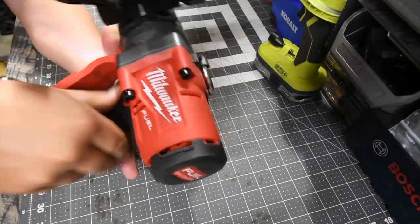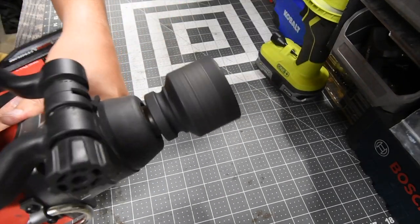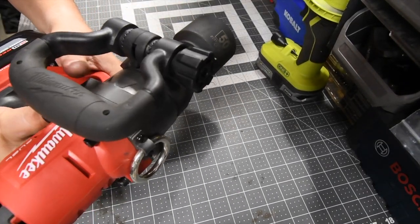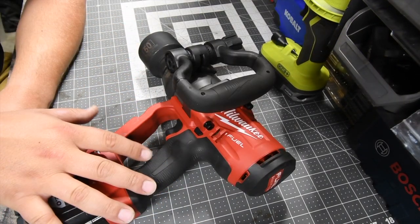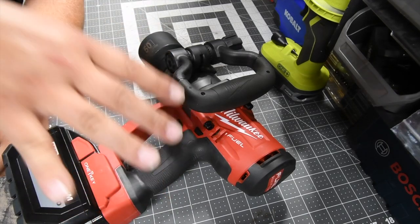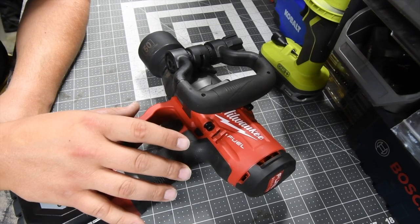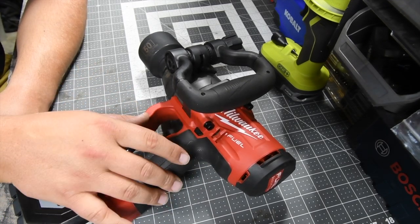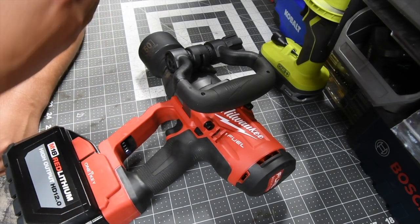This seriously is a bad mamma jamma — you've got a 50mm on there. This thing is a beast. If you're a semi-truck driver, I highly recommend you keep this in your truck so you can change out a tire. They do make a bigger version, but this will do the trick when it comes to taking out semi-truck lug nuts. It'll take them off with ease and you'll have plenty of battery life to spare if you need to do it again.